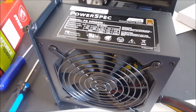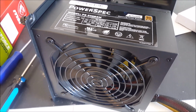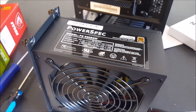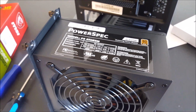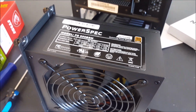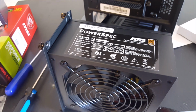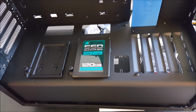These are great power supplies. I put these up against most of the bigger brands as far as quality and performance. I wouldn't use these for i9 builds, Threadripper builds to an extent, for like the big super builds that we do. But for something like this, something for the average build up to 750 watts required power, the power spec ones are great. So with that said, we're going to slide that into the case and move on to the other components.